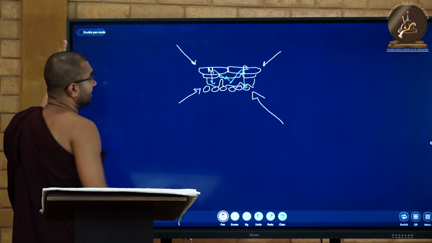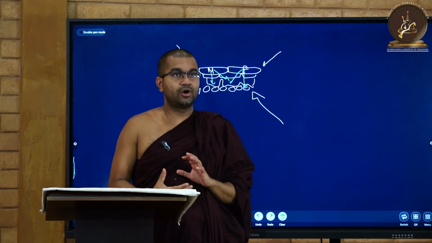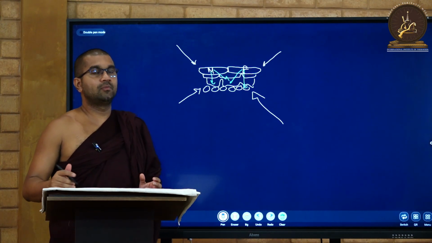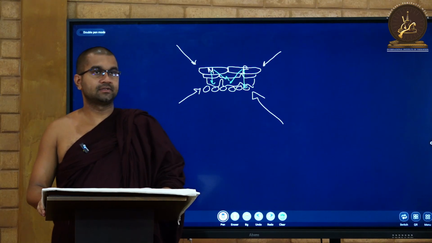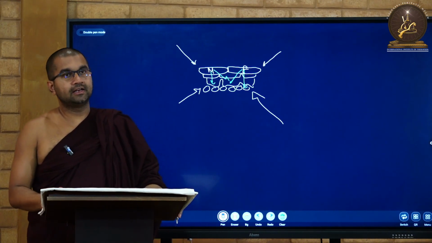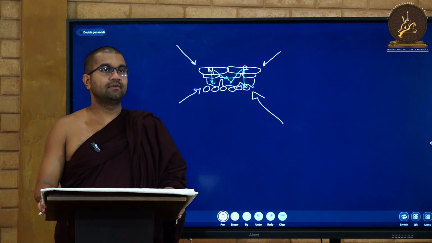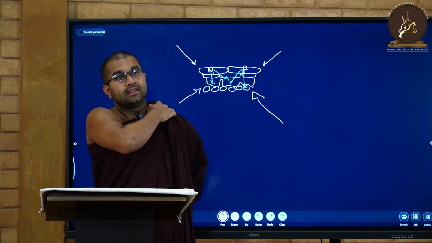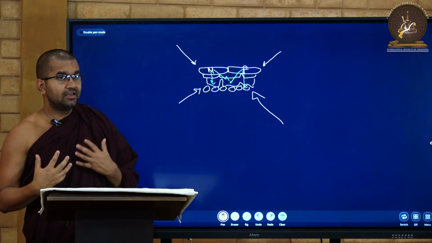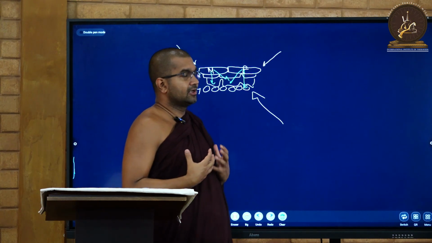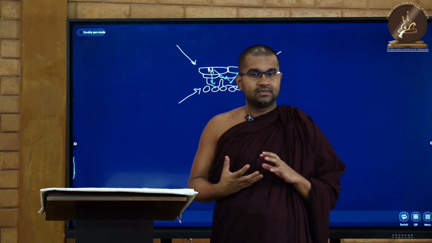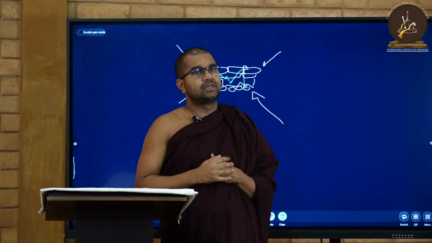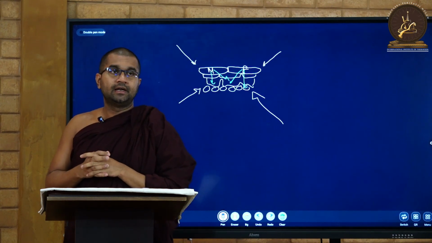So even the newly arising rupas, when they become parts of the body, are influenced by those basic rupas that came into our body from the parents. I think it even makes scientific sense, because the DNA that we possess completely governs the growth of our body and the nature of our body. Even though the majority of the mass is accumulated through food consumption, the matter that constitutes our body is modified or influenced by the DNA present in our body.